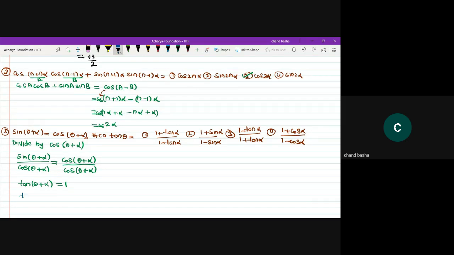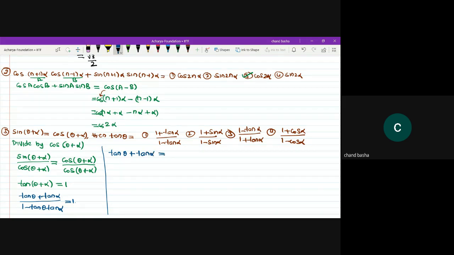That is tan A plus tan B. I can make use of the formula divided by 1 minus tan A tan B. The right side value is 1, or not? It is 1. So we require tan theta, so I can take the denominator function on the right hand side. Tan theta tan alpha will be left only.